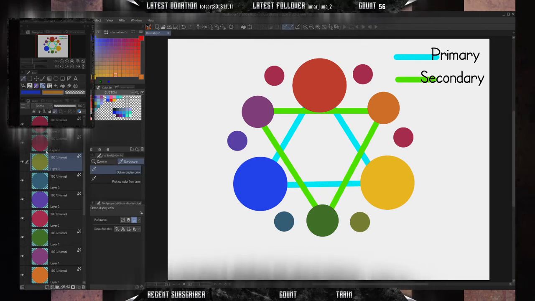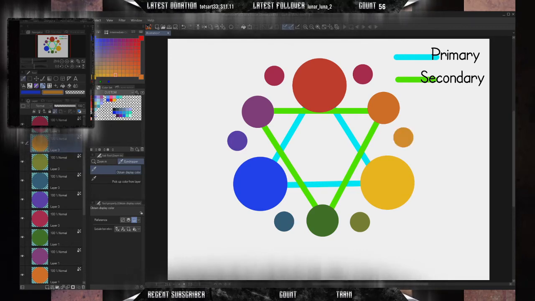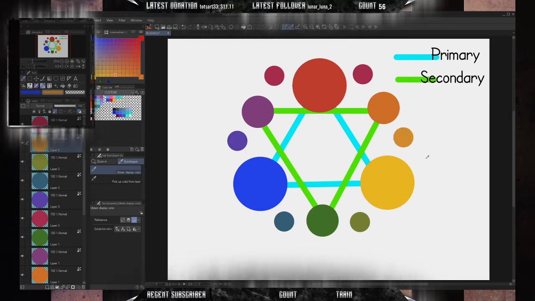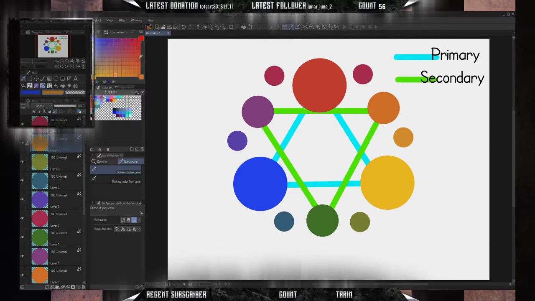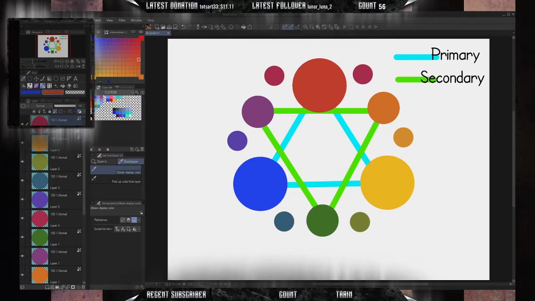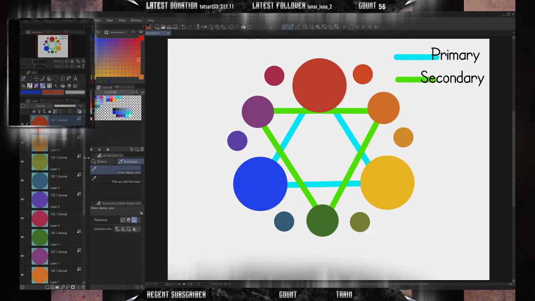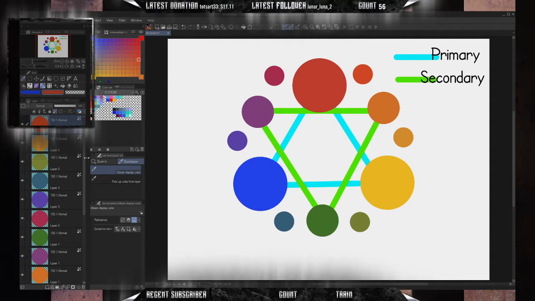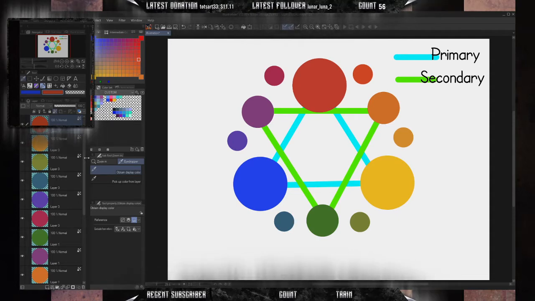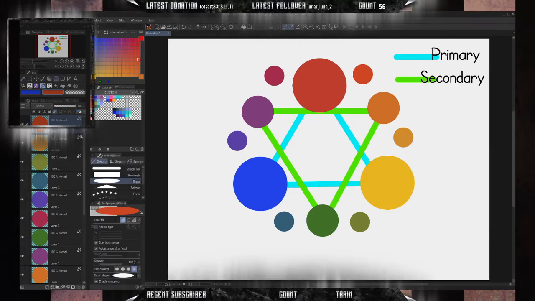Now I'm just using this process because it makes it go quicker. There's your yellow-orange, and then between the red and the orange, you have your red-orange. There we go. We just made a full color wheel, as full as it can get without going overboard. So, those are your tertiary colors.